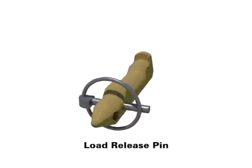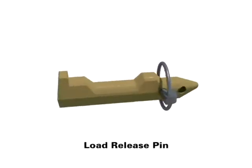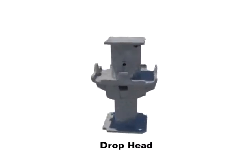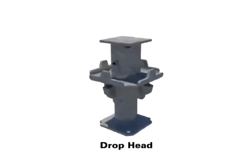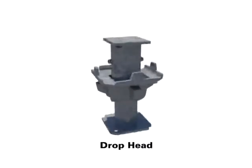The load release pin drops the post down 1/4 of an inch to allow easier stripping relief in the system. The drop head provides complete stability of the shore post during stripping of the primary and secondary beams and lowers quickly for smooth removal of the formwork.